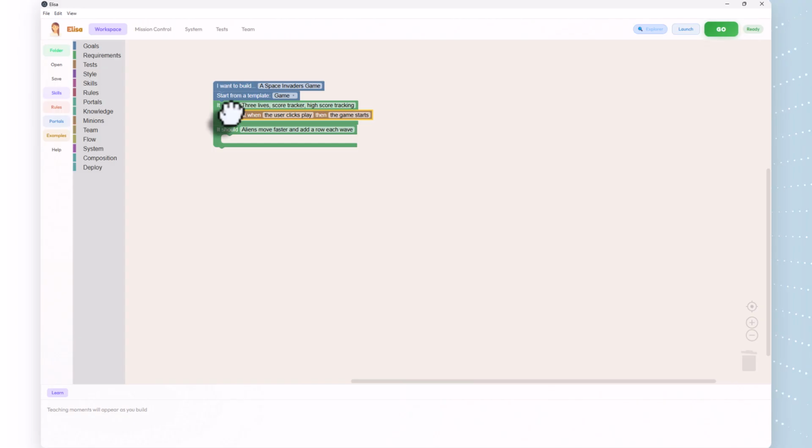Let's go ahead and type in when all aliens in a wave are destroyed, the next wave starts with more aliens that move faster.